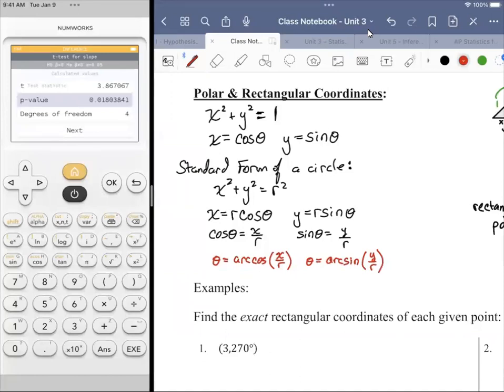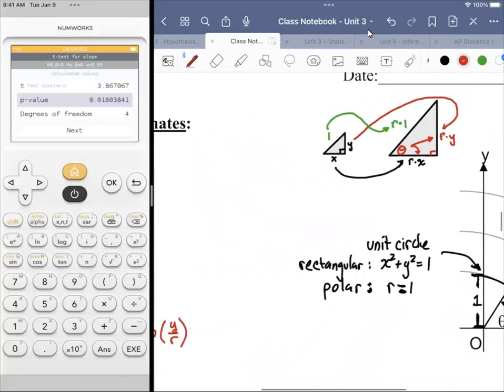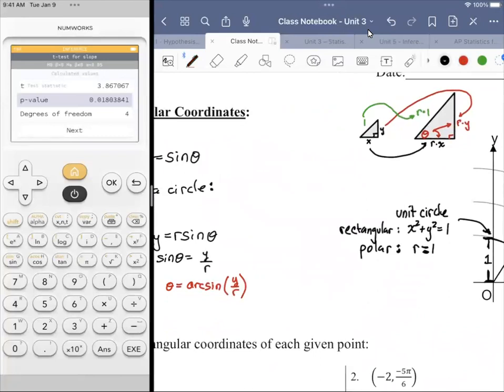Now, if I'm given coordinates that are just made up of x and y values, then I'm like, all right, well, I need the r, so how do I figure it out? If I go back to my triangle here, and I'm assuming this is theta, the opposite over hypotenuse is y over r. But a tangent would be opposite over adjacent, right? That incorporates the y value, so I'd be looking at another formula. So I'll just jot it down up here. Tangent of theta is equal to y over x, which means that theta is equal to the arctan of y over x, right? This is a really good formula to help figure out the theta value when you know the x and y values only.